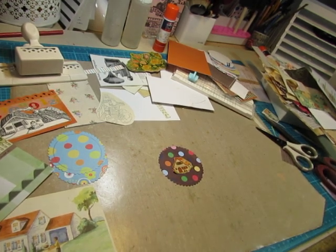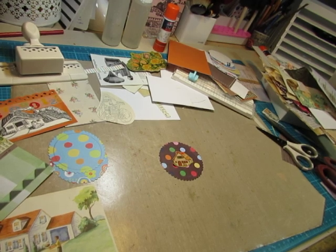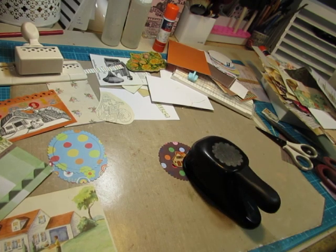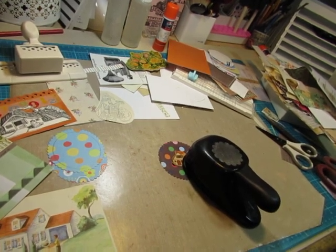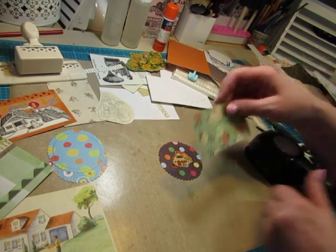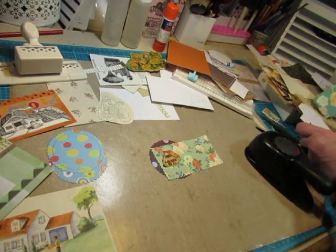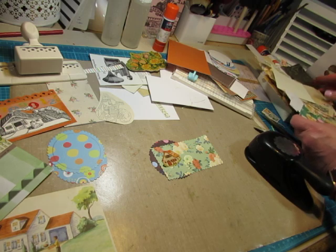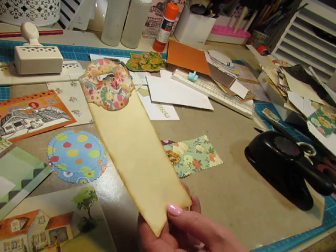And I look for a scrap that I can punch a contrasting circle to put behind that house. Oh, I've got scraps here. What are you doing? Go through your stuff here. That's a possibility. There's a tag. Maybe I can put a book image on there.